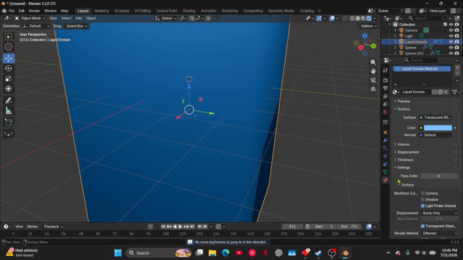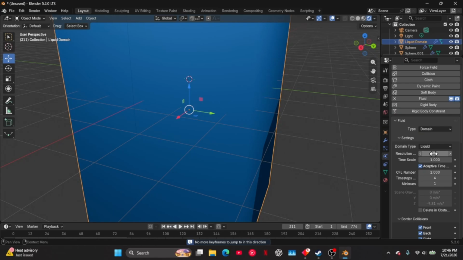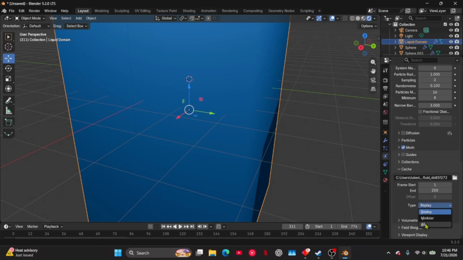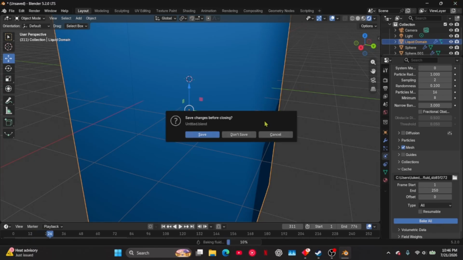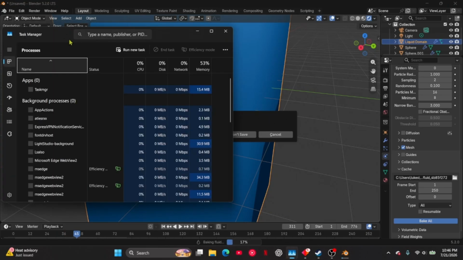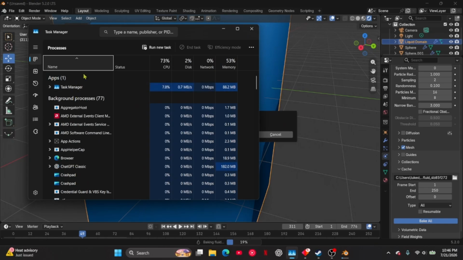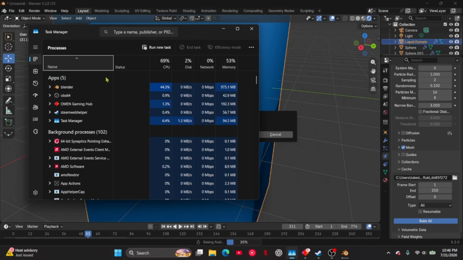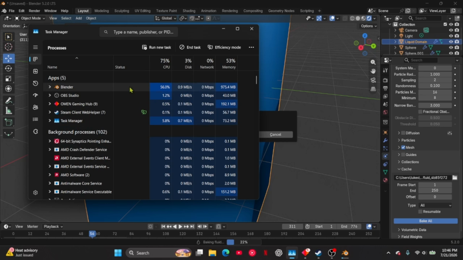I forgot to set the end at the right spot. So I made a little mistake. I started baking the fluid so it would go fluidly. It would run smooth in the playback. I didn't really want to bake it because baking it requires like hours of work. So I was trying to close Blender and essentially it just froze because I was trying to exit it. Oh God, help me. Okay, I gotta open Task Manager for this. I started baking the fluid simulation and I don't want to wait for it, and it just won't close.